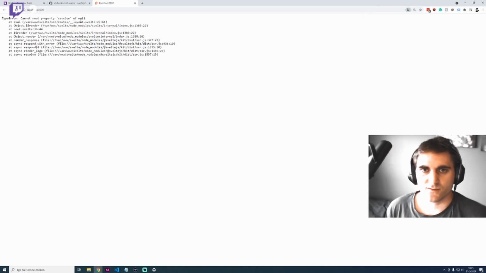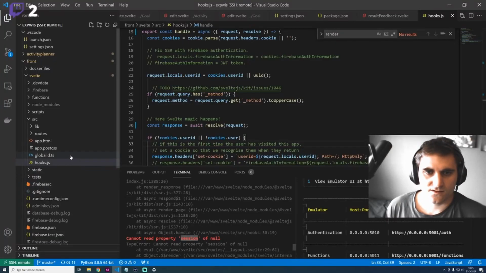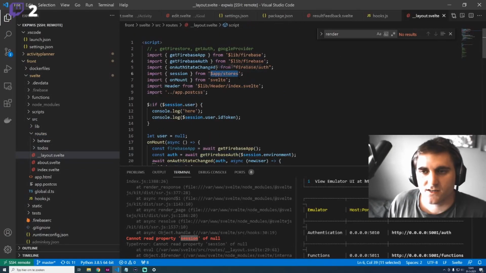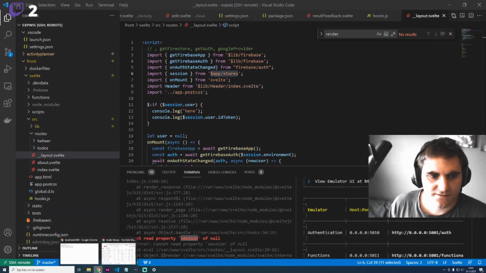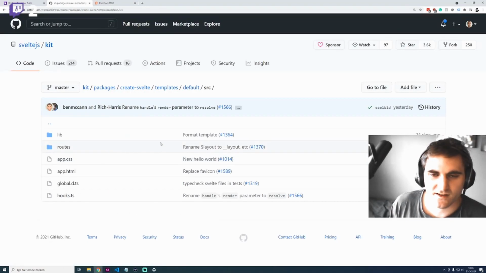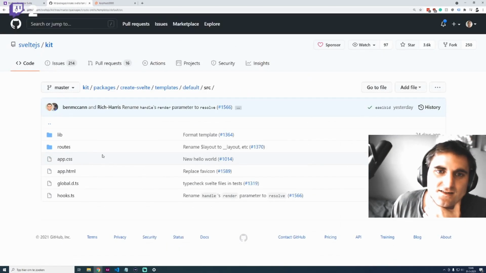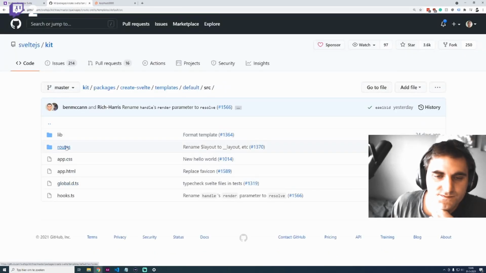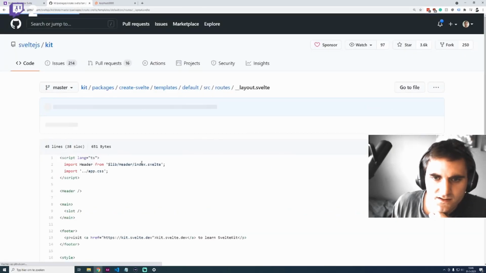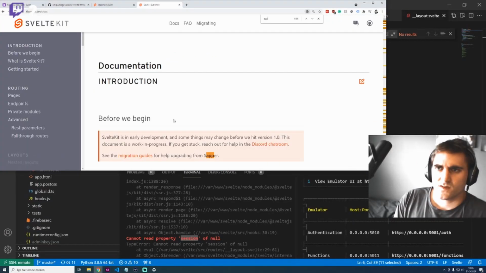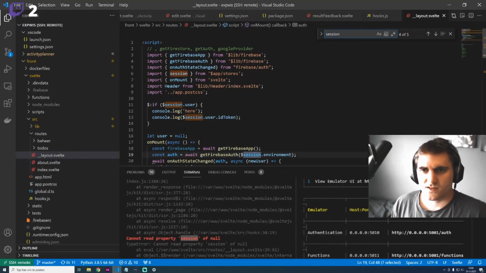Okay, maybe something more is going on here. Session of nil in the layout file. So we have this session in the app stores. It's not the app store of iPhone, but the app store of SvelteKit, so people are not confused about what app store we're talking about. Let's just look at the example again, I think. They probably have some code here as well. Maybe even the session. I would just go to the documentation. App stores, the session of nil.